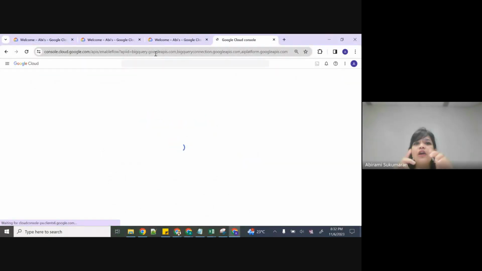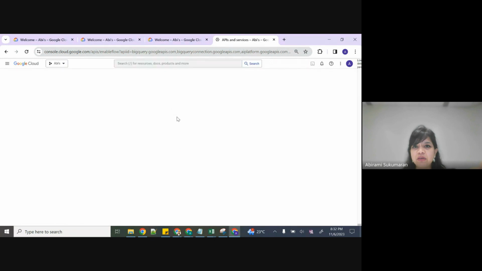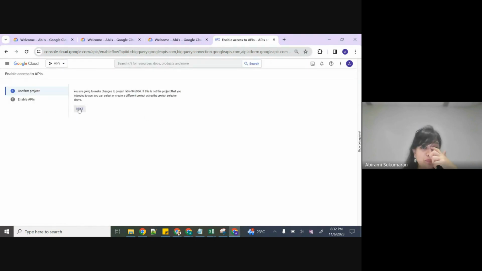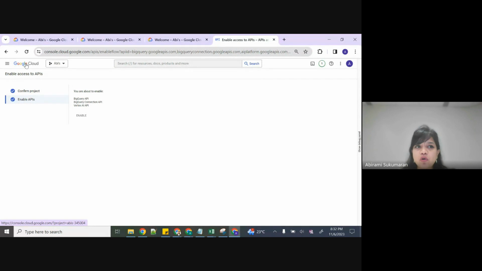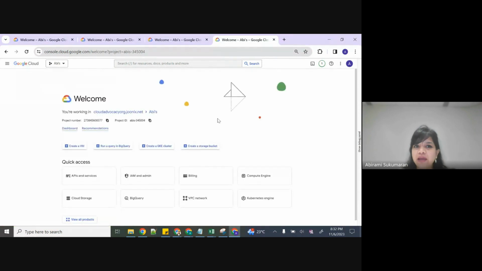This will take you to enabling the three APIs. Click next in confirm project, and then it'll show all three. Click enable. That's it. You should be good to go in a few seconds. All right, enable has become inactive right now, which means it's already enabled. Now you can just come out of it or click the Google Cloud logo and land on your console.